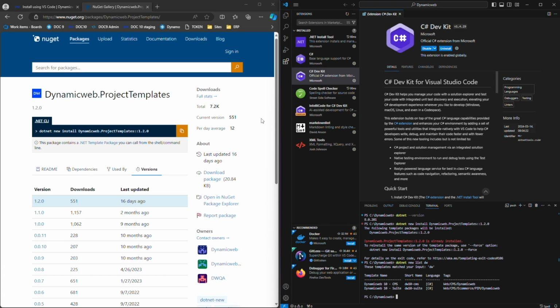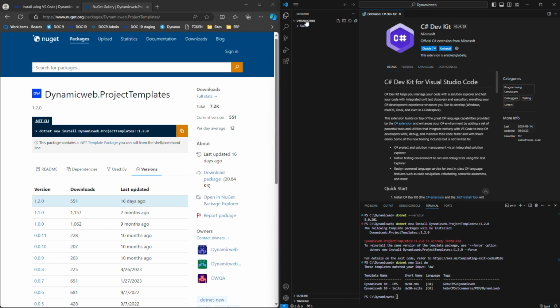To create a project, I do, however, have to pay attention to the working directory. In VS Code, I have opened this folder called DynamicWeb, which is empty except for this subfolder called Swift, which is not really relevant for our project at this stage. It is generally good practice to have a local folder only for your DynamicWeb projects, and then to add every project as individual folders inside them.